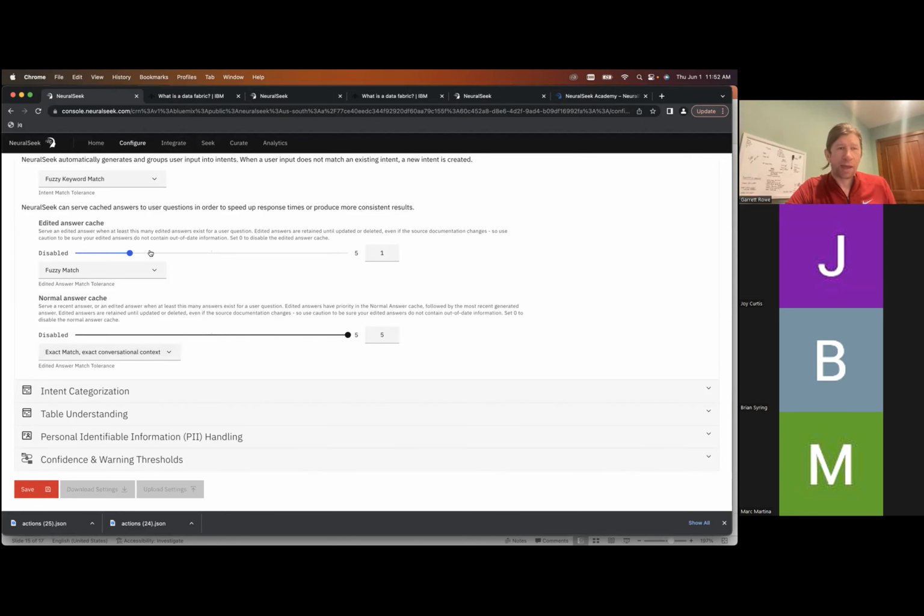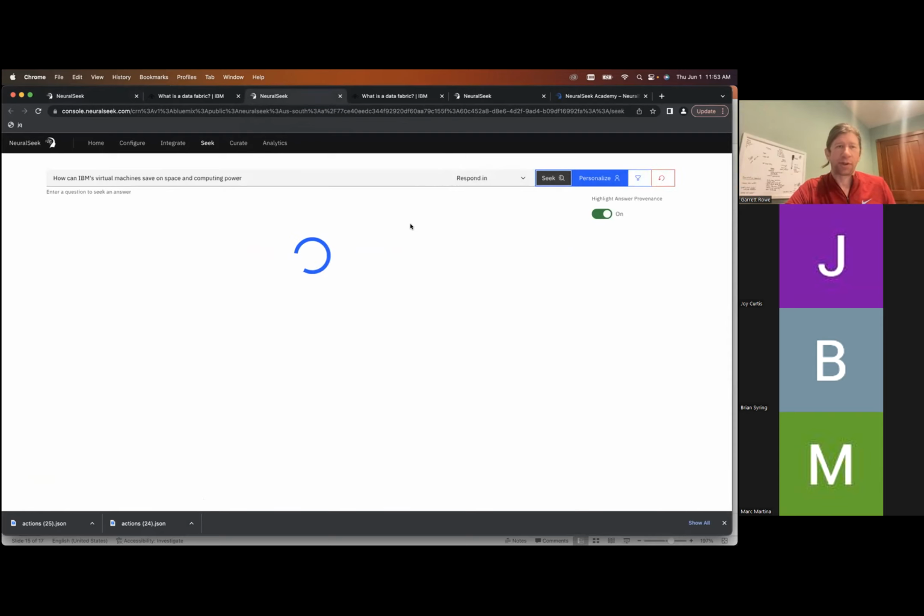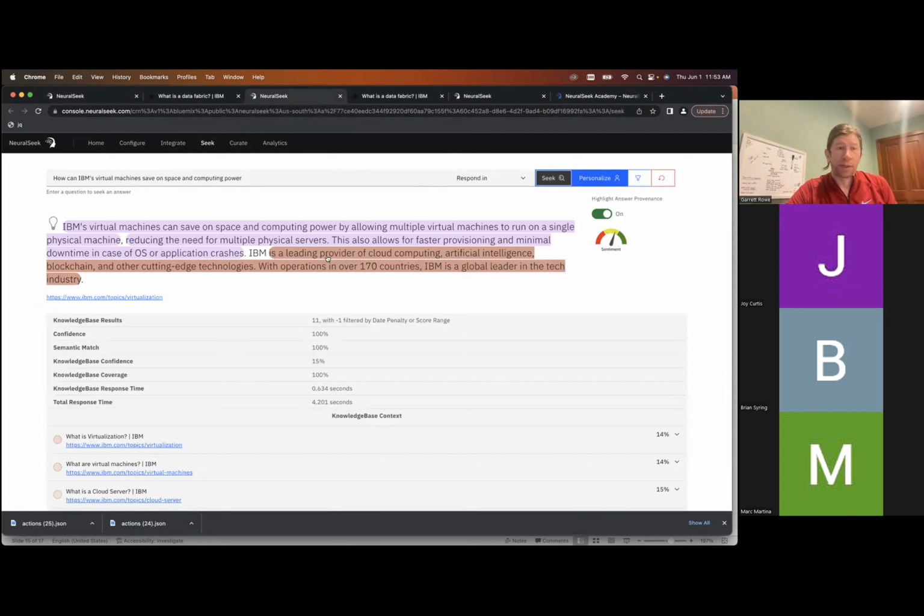So what I'm going to do is bump this edit answer cache up to 4. And so now we expect the system not to directly answer the edited answer from cache, and it's going to go out to language generation. So again, I'll refresh, I'll come in. This one's going to go out and search the knowledge base and again, give me the URL. So the only time it wouldn't is if you set the system to answer an edited-only answer specifically from cache. I hope that helps.